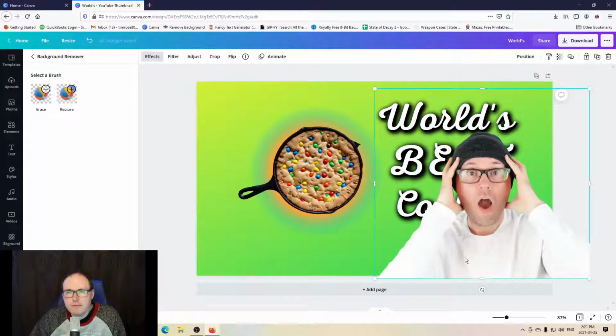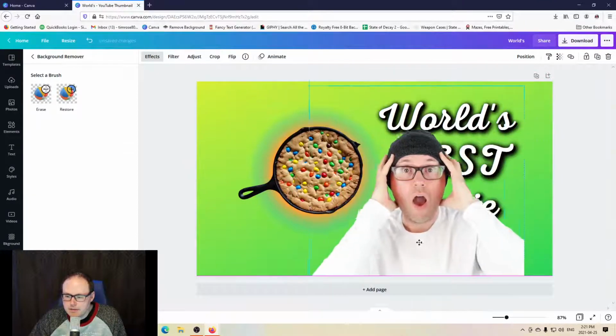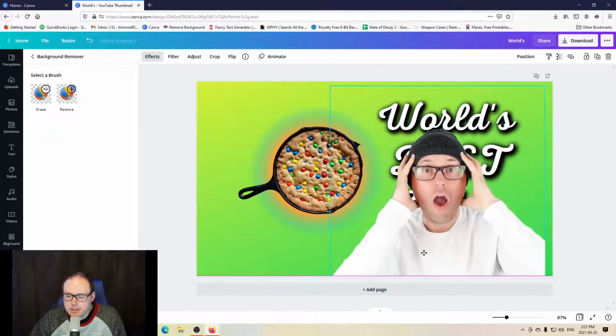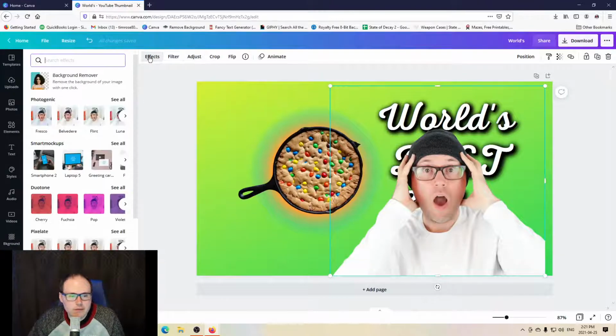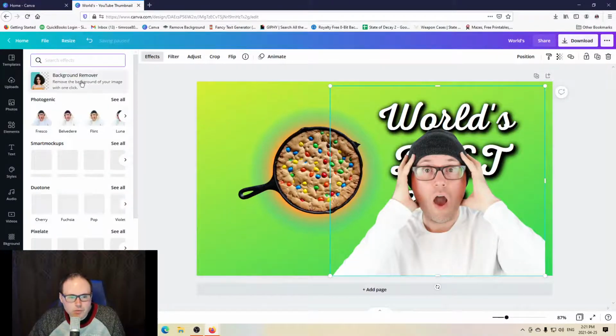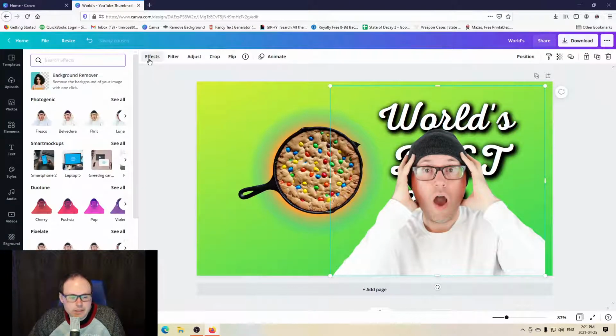My favorite feature to use is, take your picture, and we're going to click on adjust. No, I'm sorry. The first thing we're going to do is click on effects. So we remove the background. We've gone back into effects again, and we have a tab called duotone.